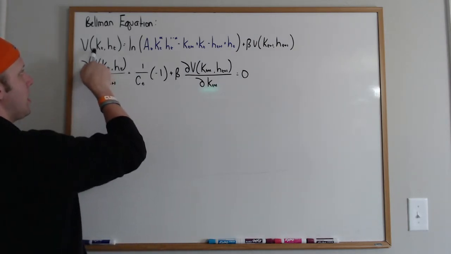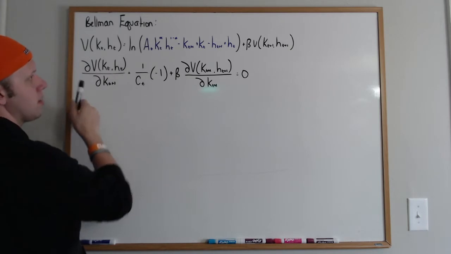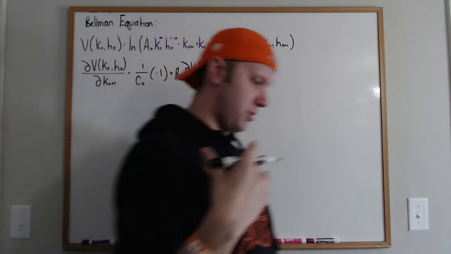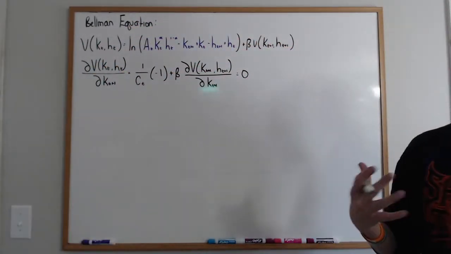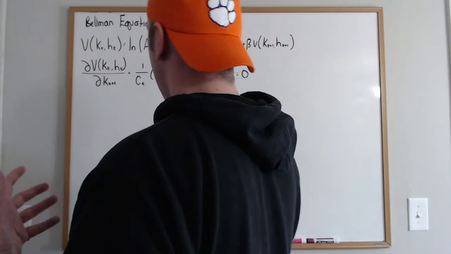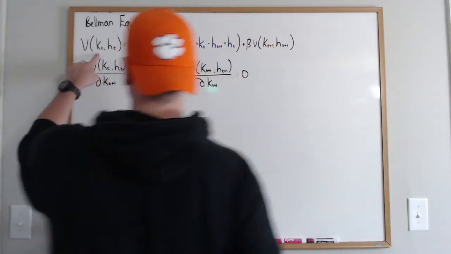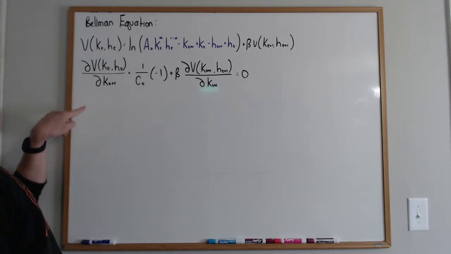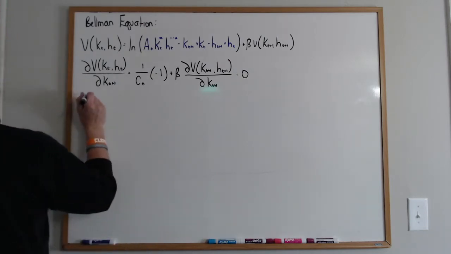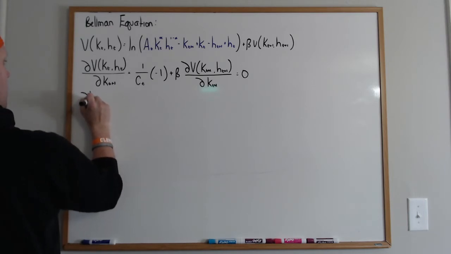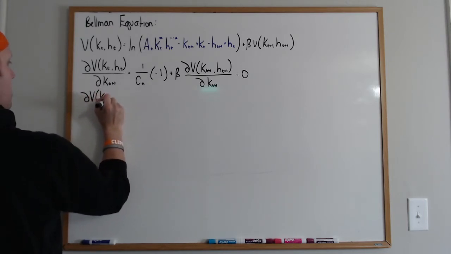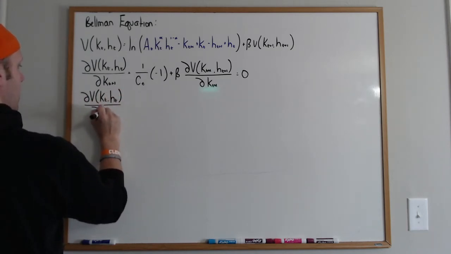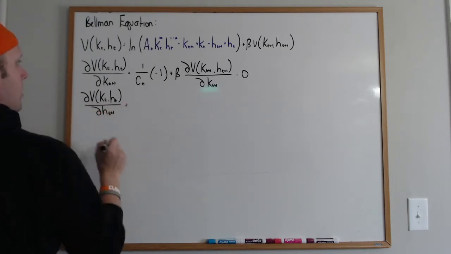Well, we did it with capital. So here we're optimizing with respect to capital, but the next thing we have to do is optimize with respect to human capital, because now we're differentiating between physical and human capital. We've done it with respect to physical capital. We just need to do it with respect to human capital. So what do we do? Well, take the derivative of that Bellman equation, now with respect to h_{t+1}.